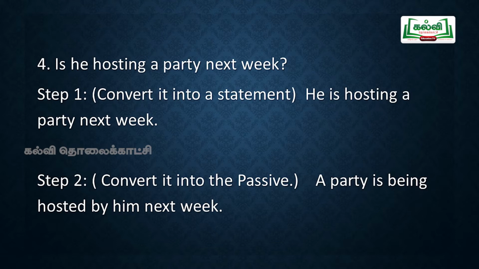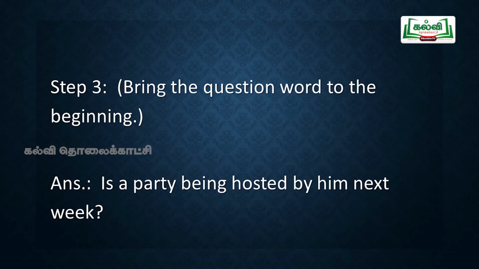Now convert it into the passive. He is hosting what? A party. So a party is being hosted by him next week. Now I bring the interrogative word to the beginning, that is is. So is a party being hosted by him next week? So it's very simple. We pass on to the present perfect tense.